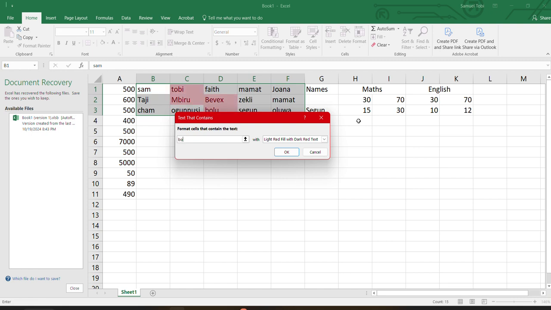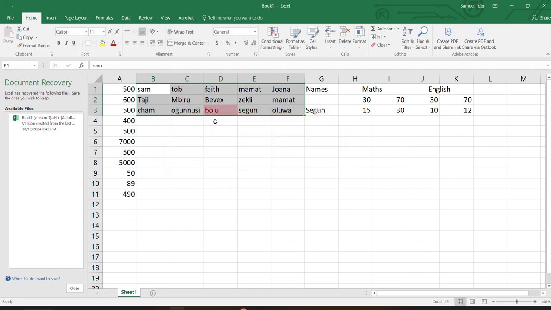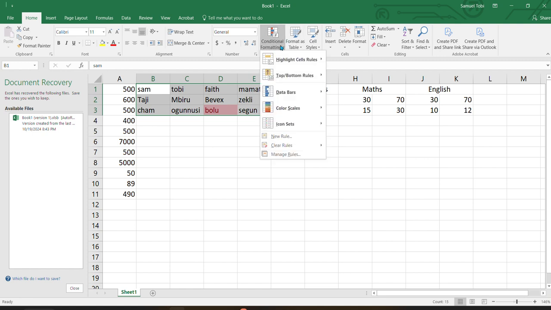Let's say text that contains bolu. You can highlight it with light red. Okay, obviously, as you can see now, bolu has been highlighted, it has been formatted. That's the essence of conditional formatting. It just picks whatever you set, whatever you tell it to do.